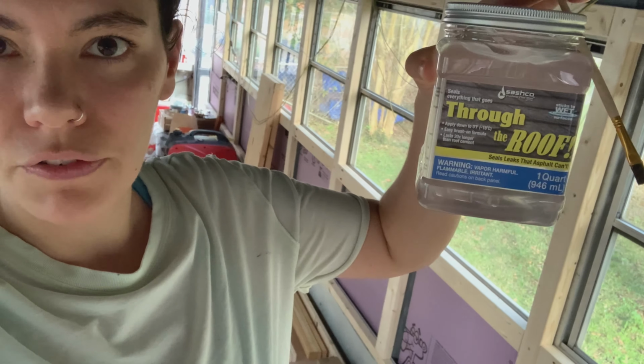And so they called International and asked, hey guys, what do you do? How do you fix leaky roofs, or windows or whatever? So they told us about this stuff called Through the Roof. This is not an ad. I don't get anything from these people.